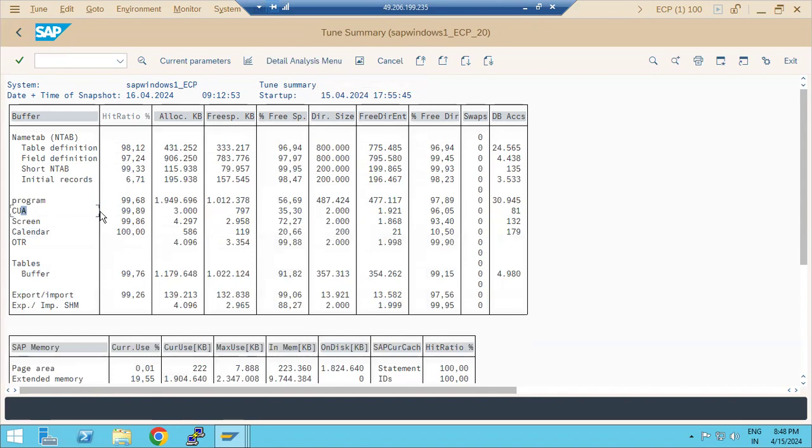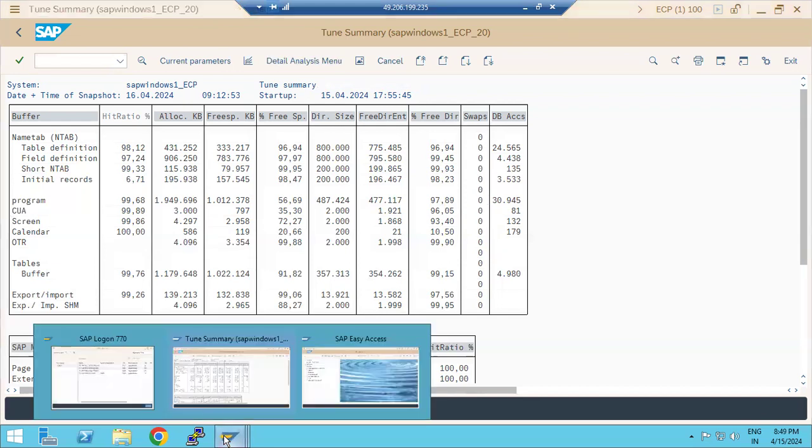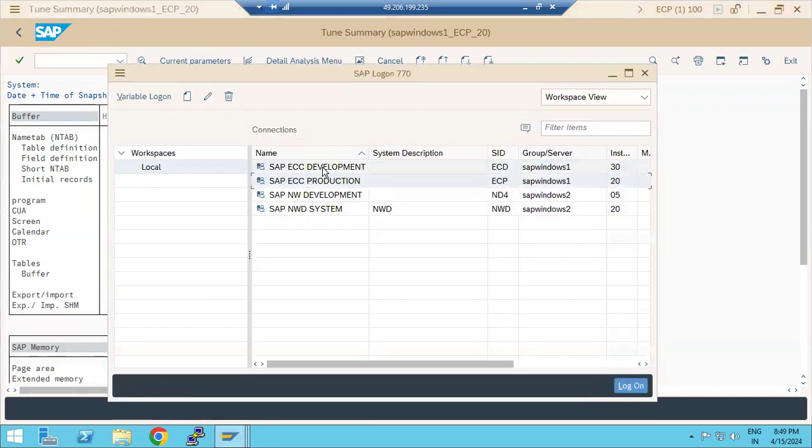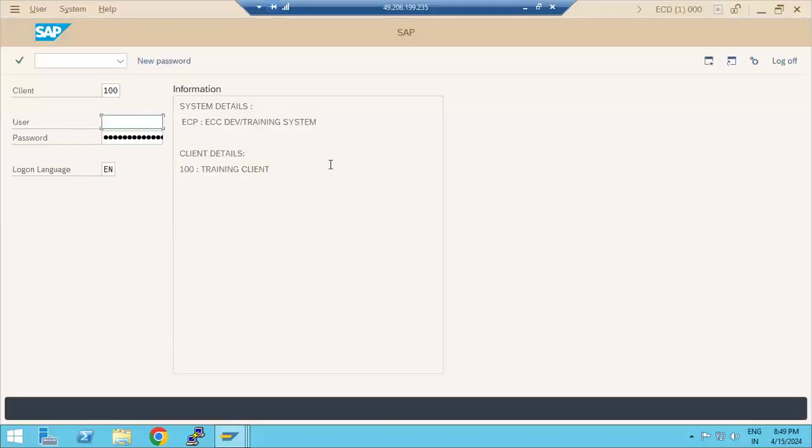So here we can find out the percentage. If everything is 0, then we need not worry as part of the daily monitoring. Sometimes we may see high response times, with swaps overflow because of less space. At that time we may have to look at the system, and we may have to increase the buffer values or check other areas, like increasing the buffer space.